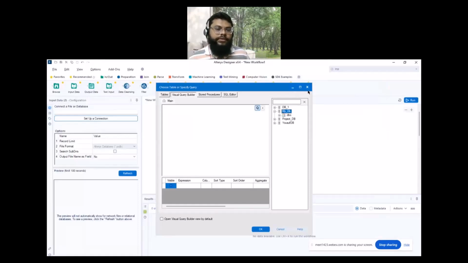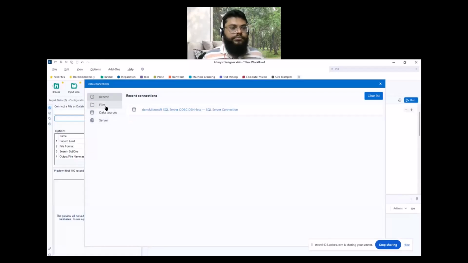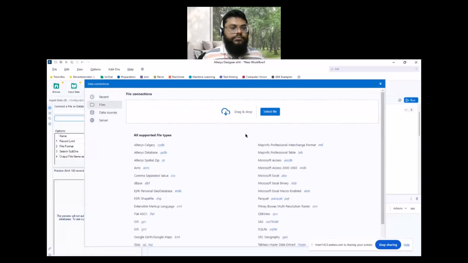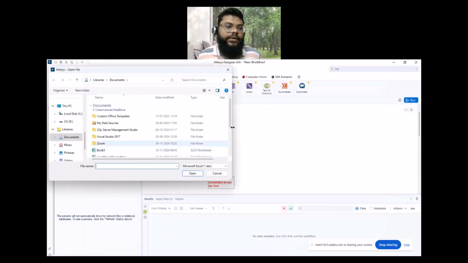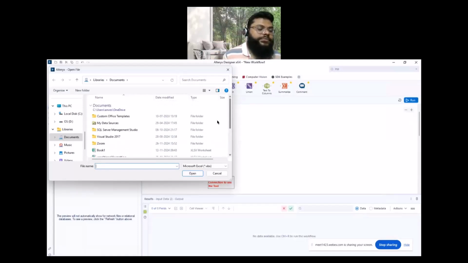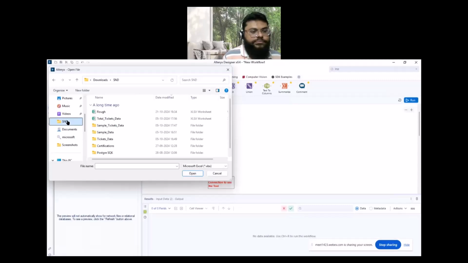Use another source, file source. Click on Microsoft Excel. And connect any sample file, or you can create one dummy file and connect to it for the purpose.